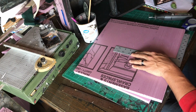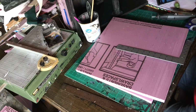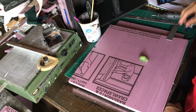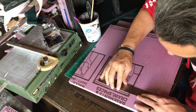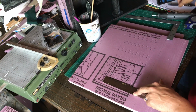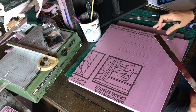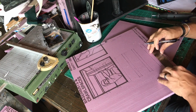So what I'll do here is draw my lines and then flip the foam over so I can match up the same line on the other side. Now you can see I have my lines drawn out, and not only do I have the individual lines, but they're double lines to leave space for the shelf wall. If you were to just measure it out without the double line, then you're not going to give yourself enough space for the actual structure.